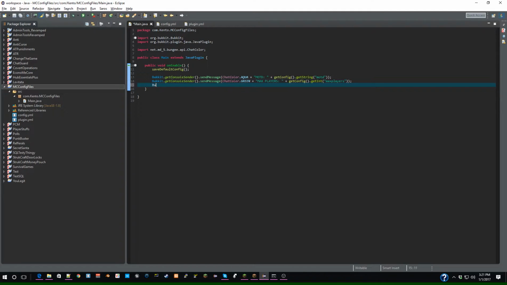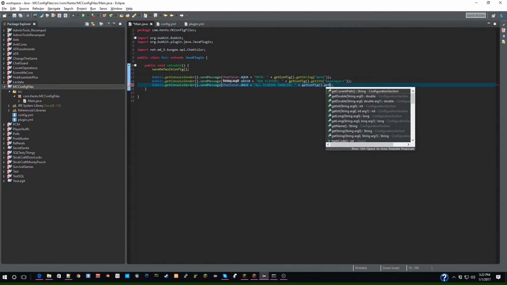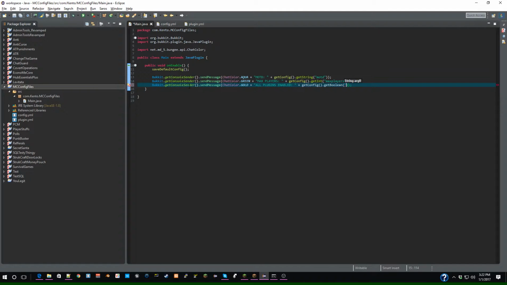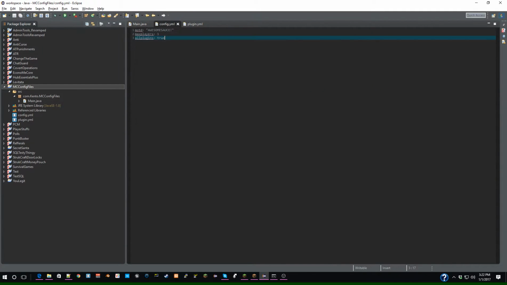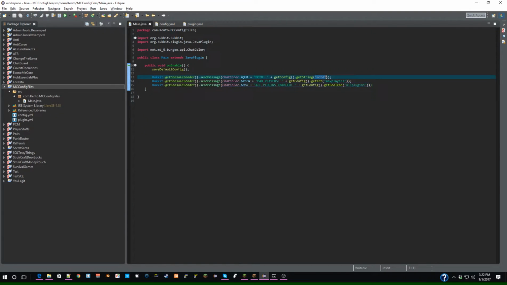So we'll do Bukkit.getConsoleSender().sendMessage(ChatColor.GOLD + all plugins enabled + getConfig().getBoolean, and then we'll do all plugins. So pretty much what goes in these quotes right here is what you have right here, if that makes any sense.